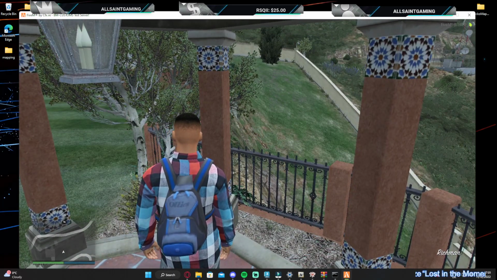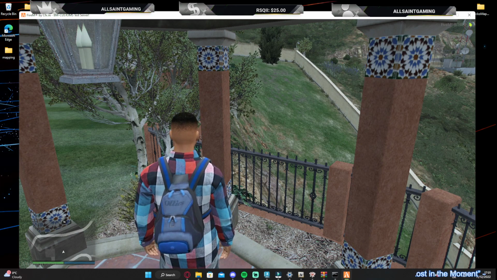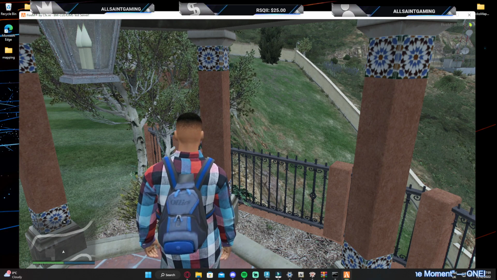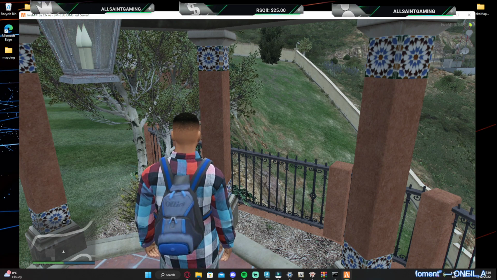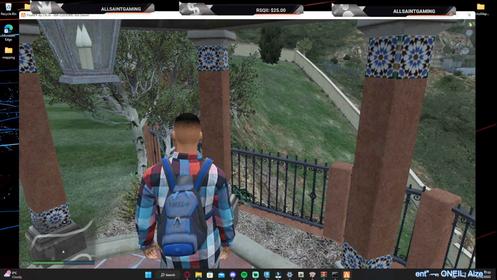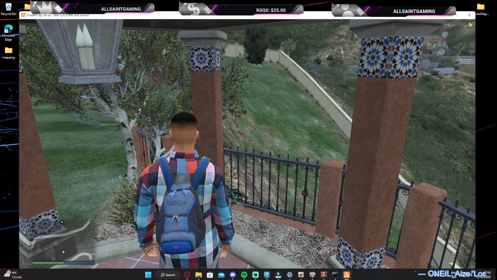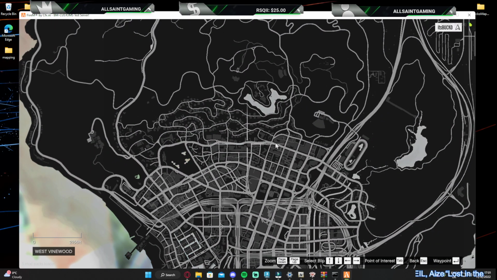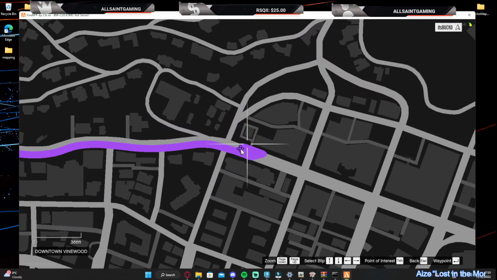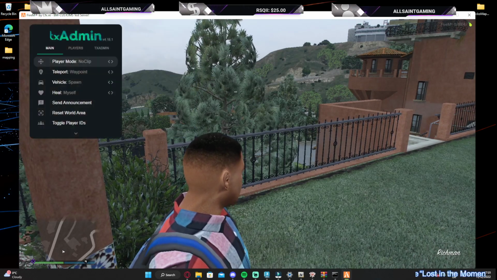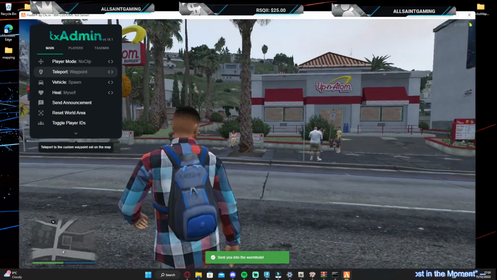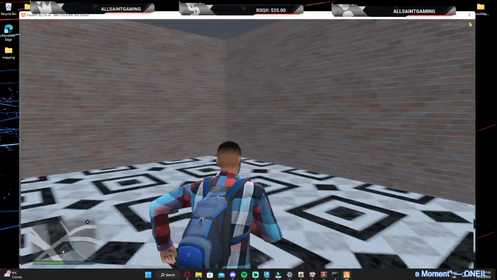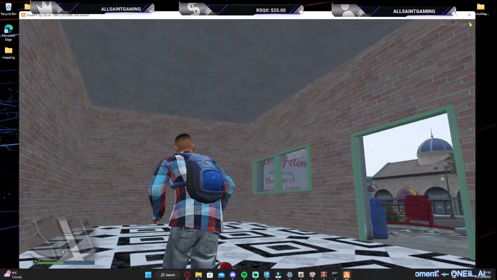Give me 2 seconds. That's it. There you go. As you can tell, it's exactly the same. I just clearly messed up with the file somewhere along the line.